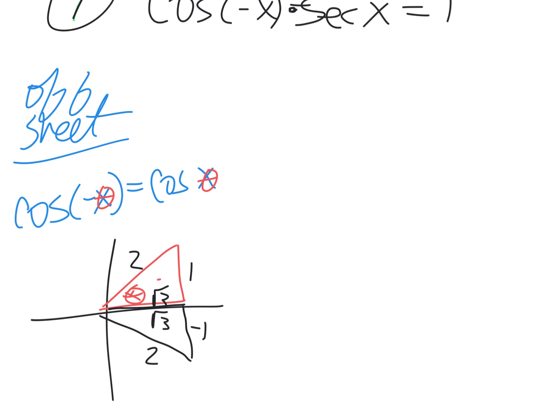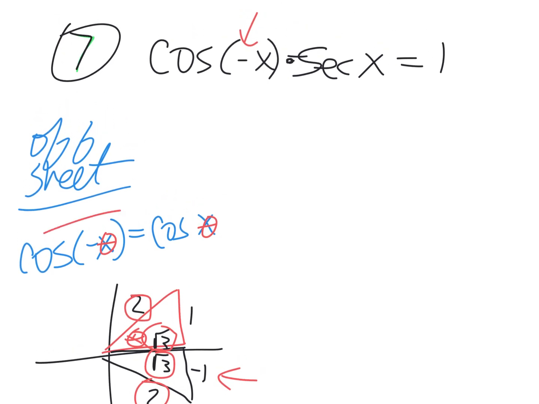Because cosine in this quadrant, where you do the positive angle or the negative angle, you're going to get the same exact thing because cosine doesn't use this side. So they're equal. Cosine of negative the angle or cosine regular the angle comes out to root 3 over 2. It's just true. So that is a fact that's off the sheet. So then I can replace, wherever I see cosine of negative the angle, I can put regular cosine.